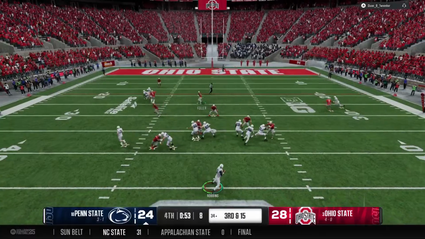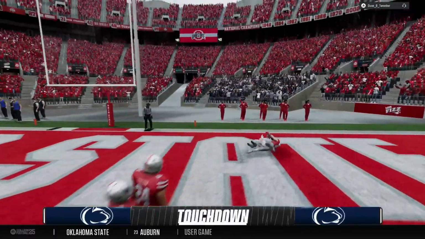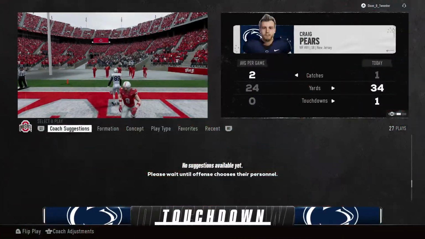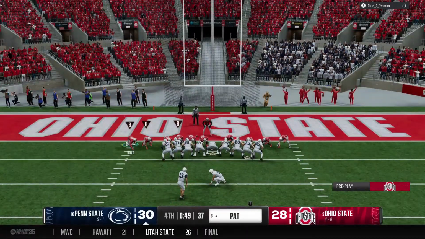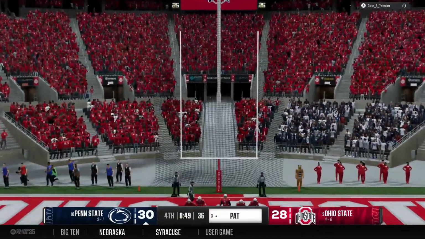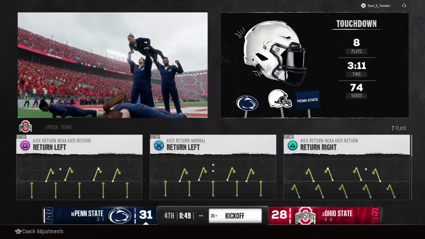Now in third and very long, looking to throw. And he's looking to make a big play downfield. Touchdown, Nittany Lions, to claim the lead here in the final minute. That is just an outstanding job by this quarterback. With the game on the line, he finds the matchup with his go-to receiver, makes a perfect throw here to the receiver, and they score late to take the lead.